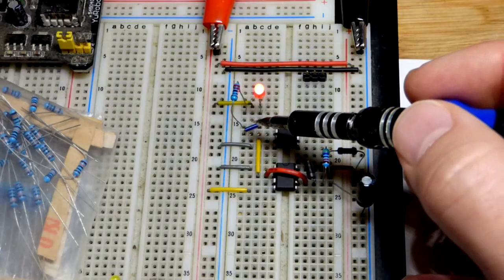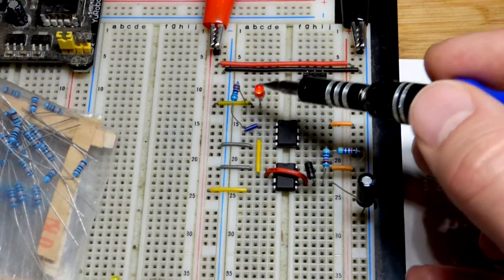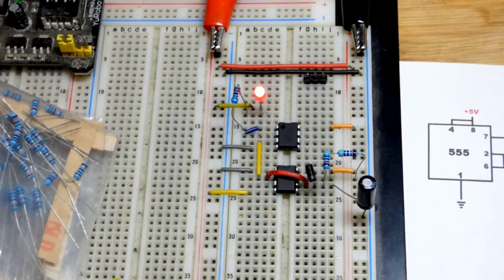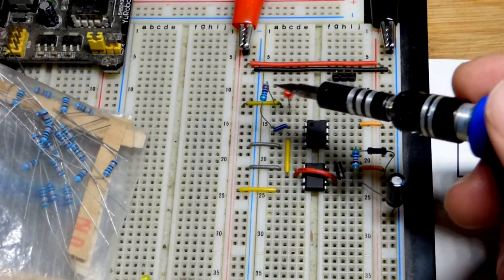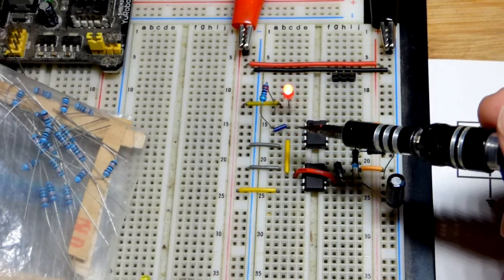As the voltage goes down, because the capacitor voltage is going down, we get closer to ground. The red LED gets brighter because it's coming from the positive supply. As the voltage goes up—remember it bounces between 1/3rd and 2/3rds supply voltage—the LED dims because we equalize the voltage.